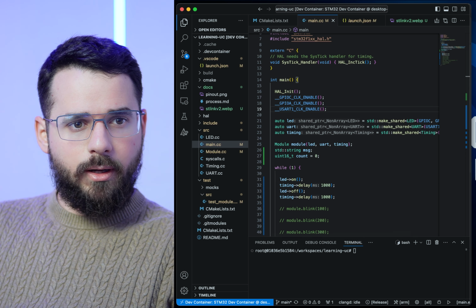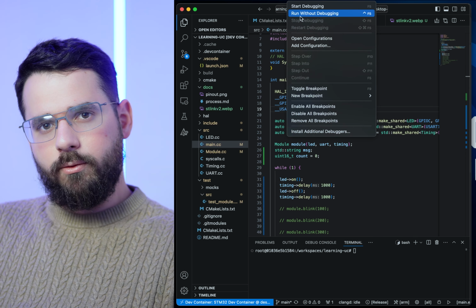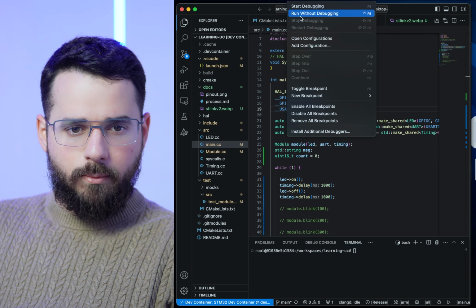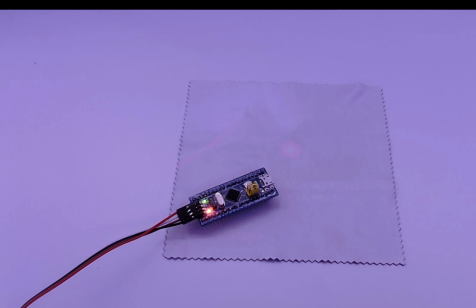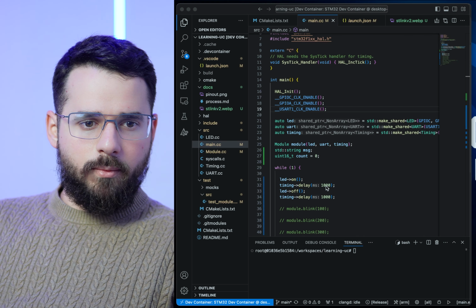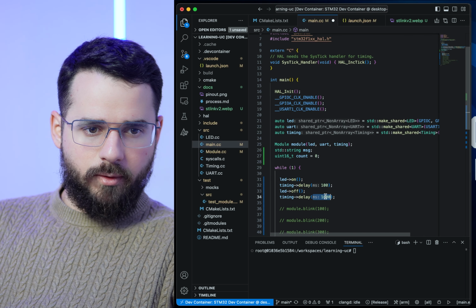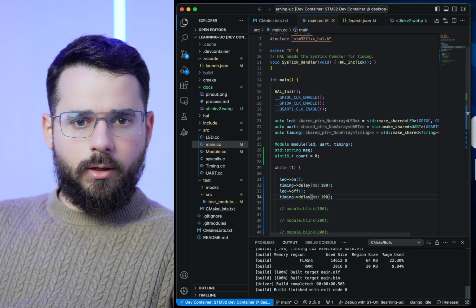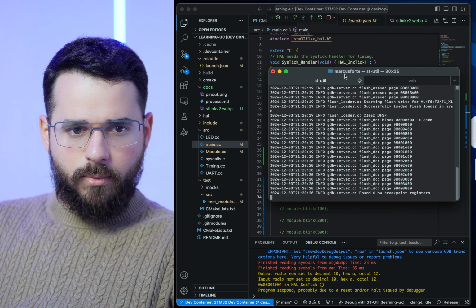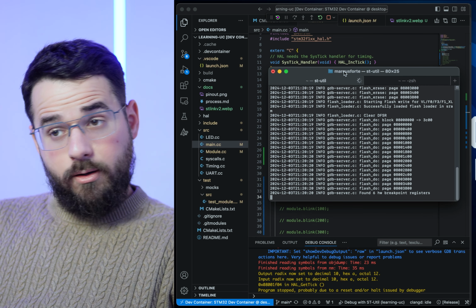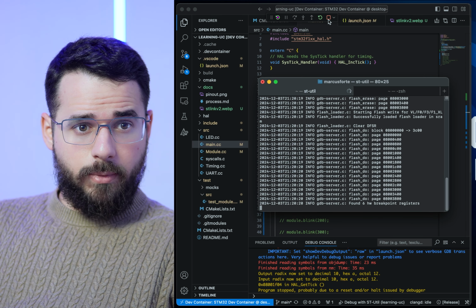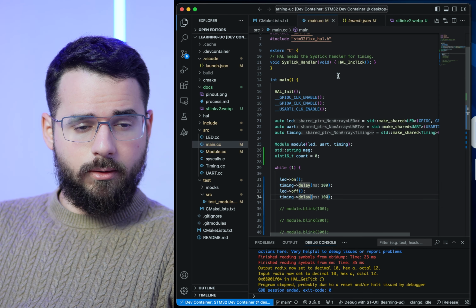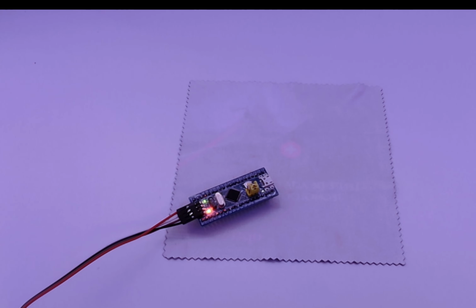To do that, we simply have to run our application, and VS Code will trigger the launch task and make it work. So real quick, if you notice the blinking pattern is once a second. I'm going to make it 10 times faster. And I'll just run without debugging. You can see here that it is flashing my microcontroller. It's already finished. And then I have to hit the stop button to disconnect. And if we switch back to the camera, I hope you can see it, but it's blinking much faster.